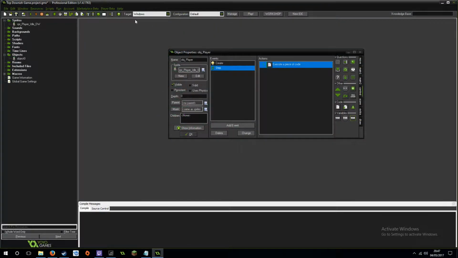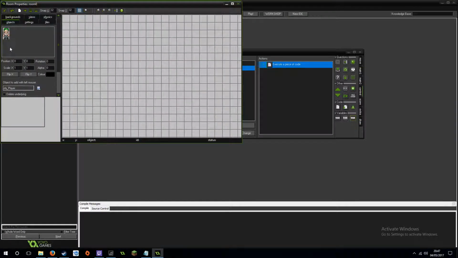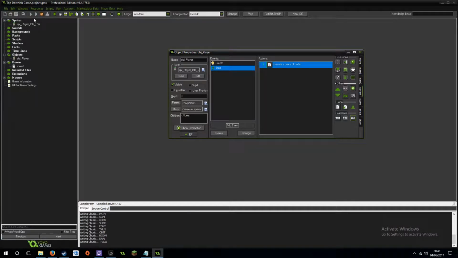So yeah, let's create a room here. Objects, put the player in, and run it. We'll get there eventually, don't worry.